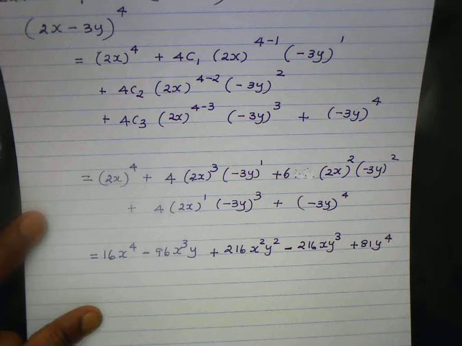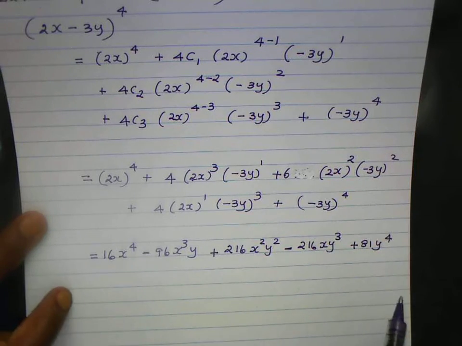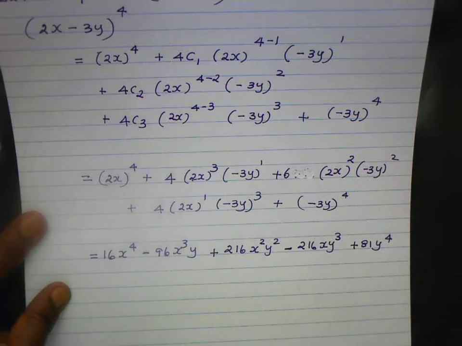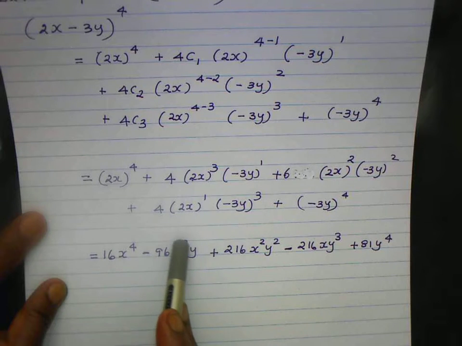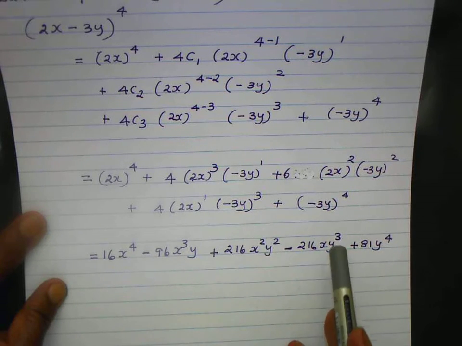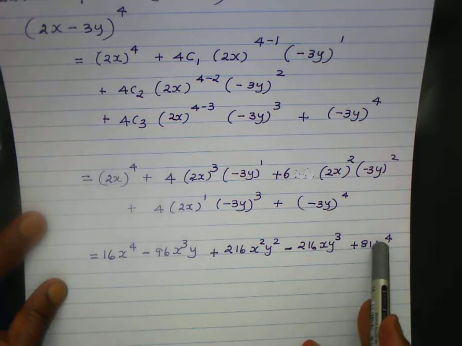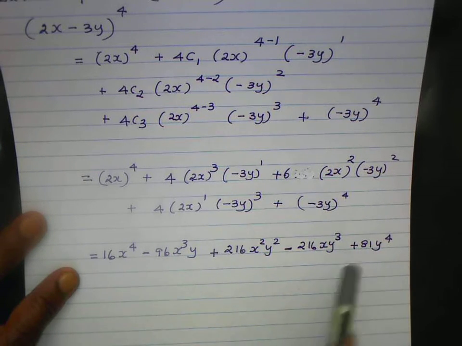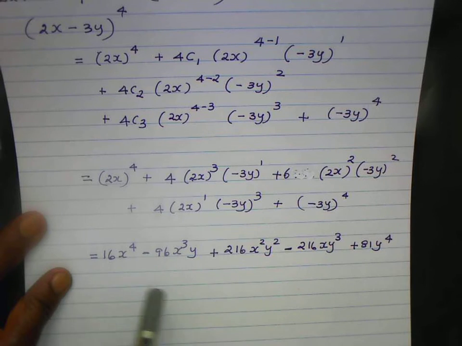That's the last term. Okay, so we notice what we said before: the power is 4, which means there should be 5 terms: 1, 2, 3, 4, 5. Then we notice in each term the powers add up to 4. So here it is 4; 3 plus 1 is 4; 2 and 2 is 4; 1 and 3 is 4; and then 4. And then the power of x goes from 4 to 0, whereas the power of y goes from 0 to 4. Okay.